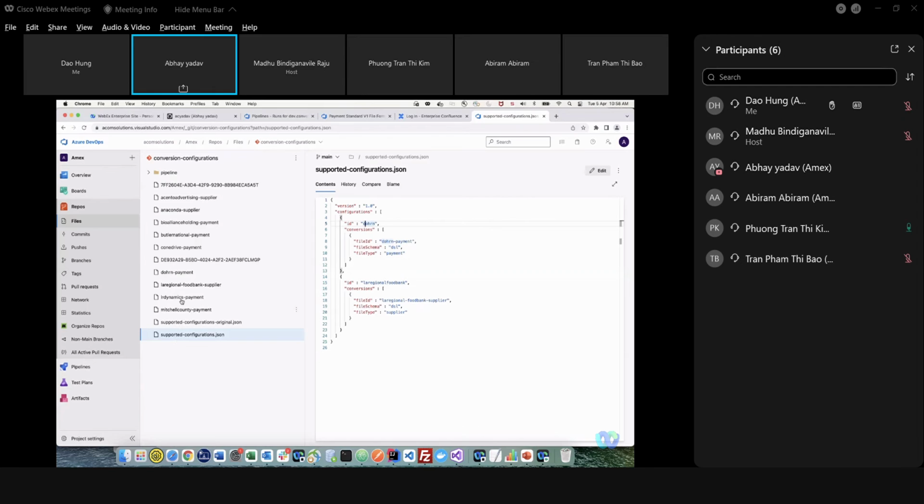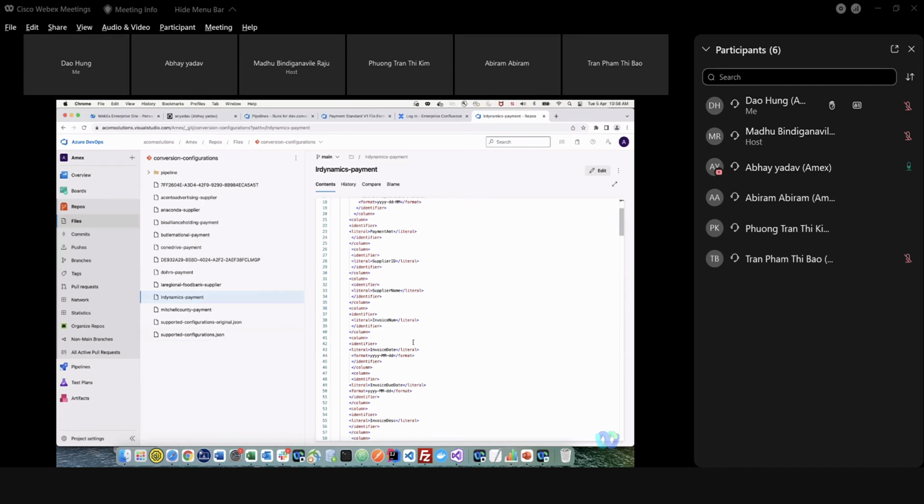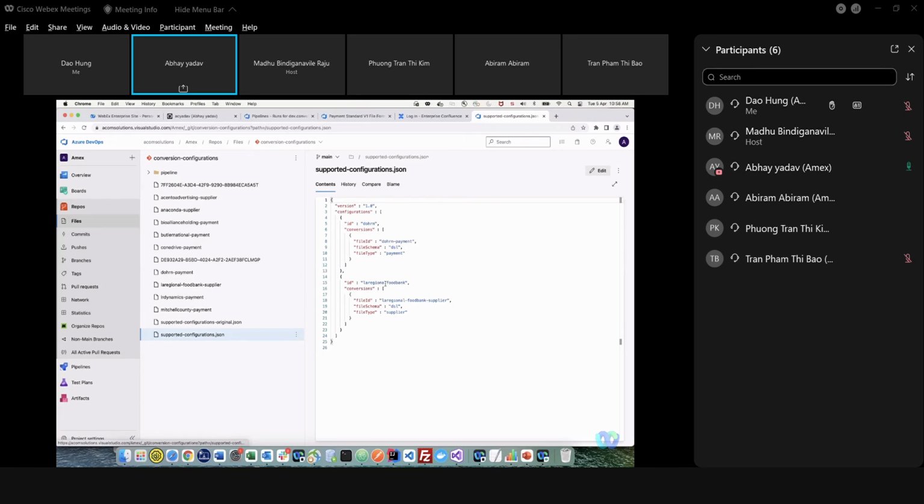So let's say you wanted to add one customer. One file will be similar to, let's say, LR Dynamics payment. You wanted to convert for Habisit payment, so it will be like Habisit hyphen payments, and based on the file format and the file type, either payment or supplier, you are going to write this DSL with mapping of the attributes. So one file will be here. At the same time, let's say LR Dynamics payments, you have to make an entry here this way.